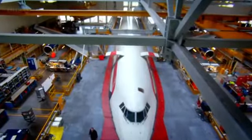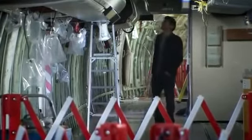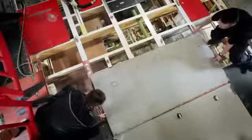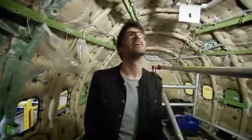And after almost 3 weeks, Victor X-Ray is now at a similar stage of its overhaul. 18 days ago, this plane was flying passengers around the world. And today, what it looks like inside is a far cry from what it would have been then. In this skeletal state, there are signs of the 747's evolution. We're right at the very front of the aircraft here, and above us is the flight deck. And just looking around, even in a plane as modern as the 747, it's surprising to see how much mechanical equipment there is, as well as obviously all the electronics.